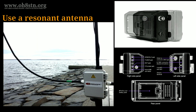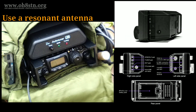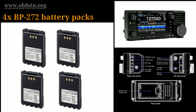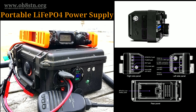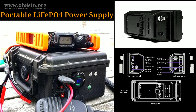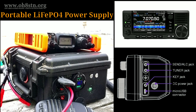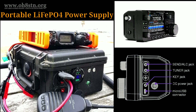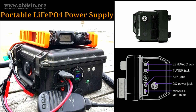Next, we have to deal with not having an internal tuner in the IC705. We can deal with this by using resonant antennas — that's the way it has to be, because I'm not willing to carry an antenna tuner with a QRP radio anymore. Next, I'm going to get myself four pieces of the BP-272 batteries for 10 amp-hours of portable power. For extended field communications, I'll utilize one of my DIY lithium iron phosphate portable power supplies — a 20 amp-hour pack that will definitely power the IC705 for days in the field. We'll simply plug it into the DC power jack, get 10 watts of output from the IC705, and we can also power other equipment for our station in the field.